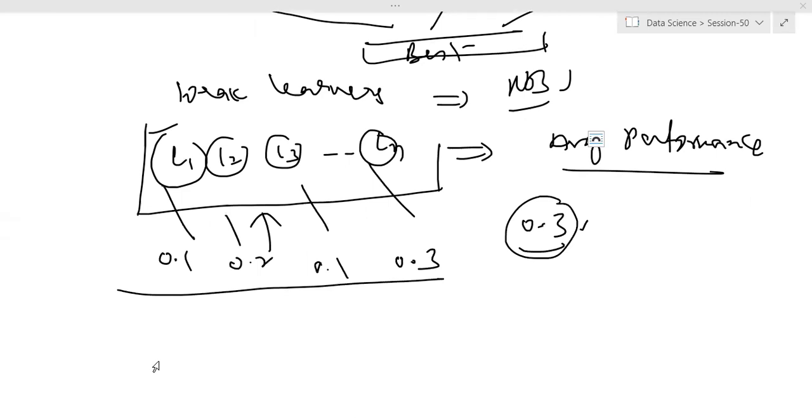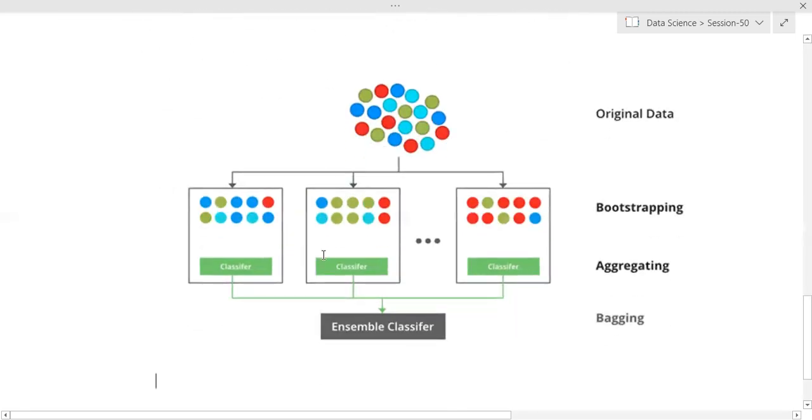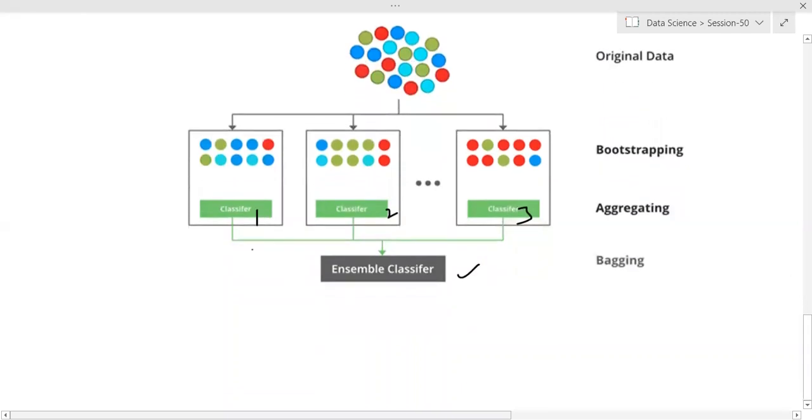So if you are referencing bagging, let me give you this diagram from the source. Observe, here is the bagging technique, which is an ensemble classifier. We have classifier 1, classifier 2, and classifier 3. Generally, if you are referencing the random forest model, random forest is the best example, where I can use decision tree 1 here, decision tree 2 here, and decision tree 3. Together we can form this model, which is a combination of all these things.